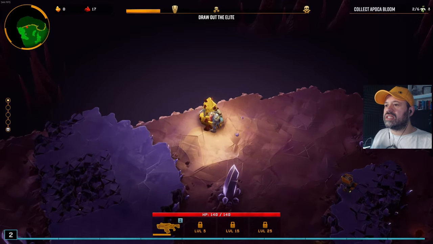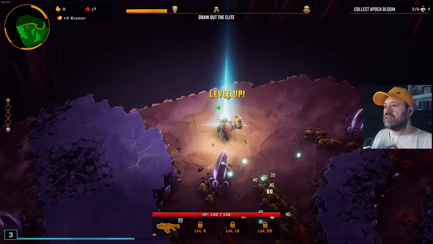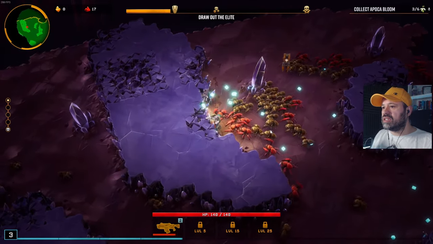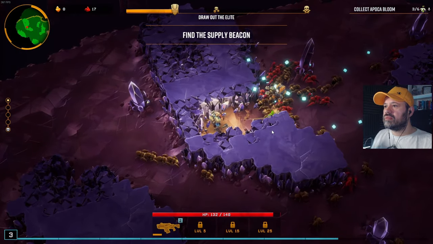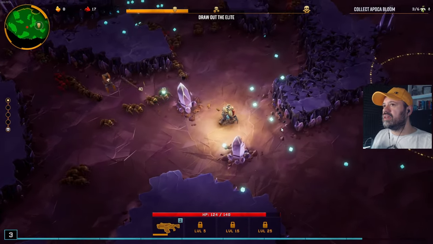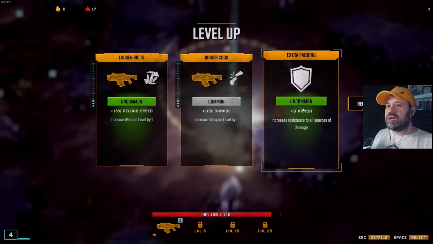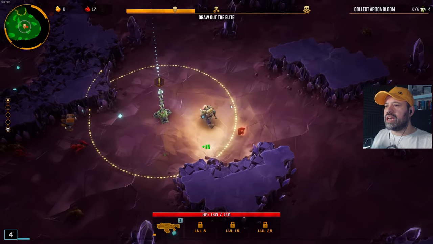Oh, what is this? Armor, yes! Armor is a thing. I love it. We got too much clutter for the supply pod to land. Do something. Okay, where's the supply pod? I already got the touchies done. I want it. Yeah. Armor and damage. That sounds like a good combo.